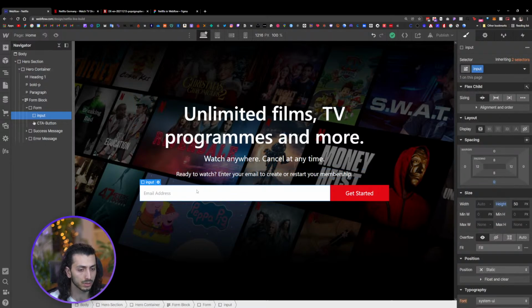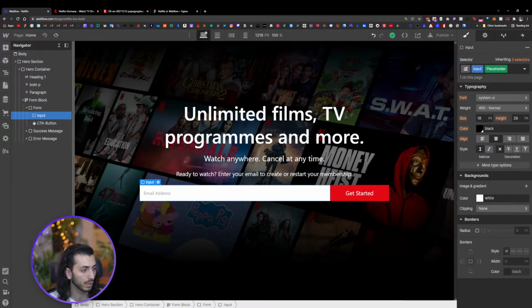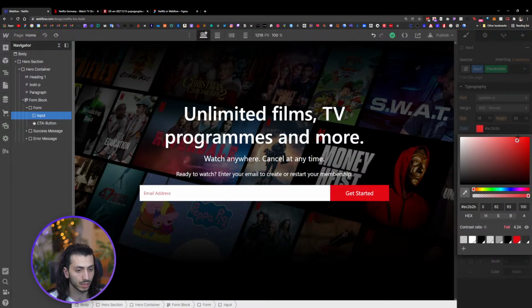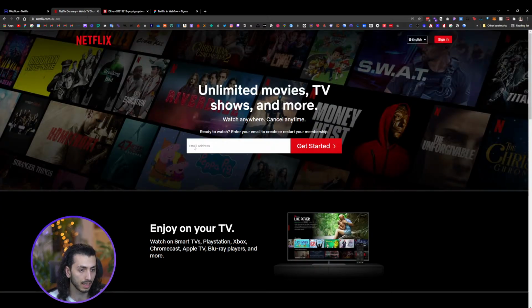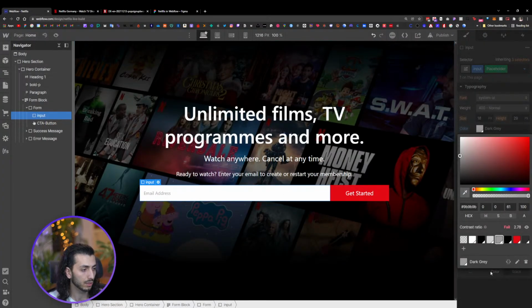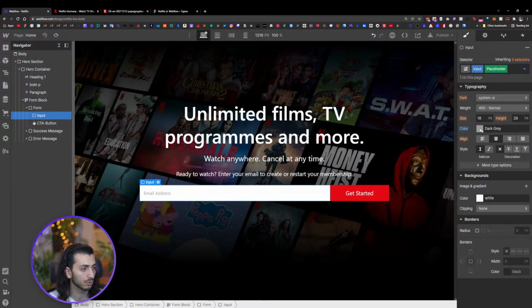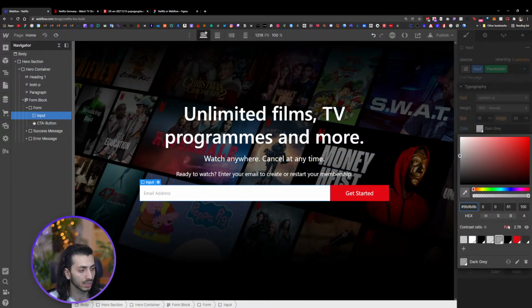We don't change those. But now that we have this, we can also come back here, and the placeholder, we could actually change the color of that text. Now, in this case, we have this kind of gray, or even it feels like it's less gray. But yeah, definitely you have the chance to change it. If we make it this gray, we see that the contrast ratio gives us a fail message, because it's really not easy to read, especially with people with disabilities.